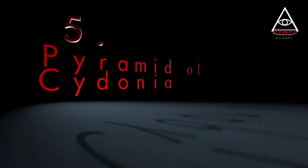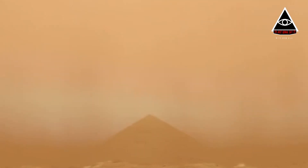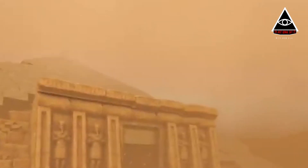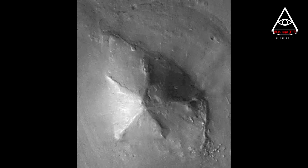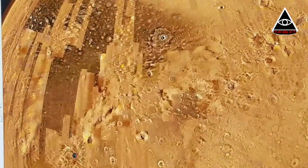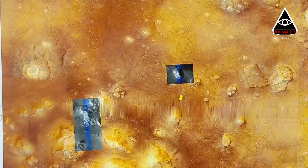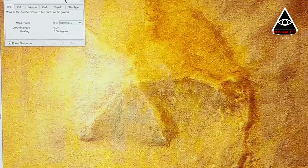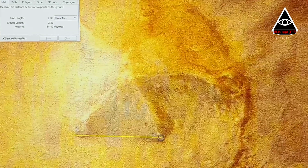Pyramid of Cydonia. Obvious pyramid-shaped mounts inhabit the Cydonia plains, leading to speculations about what's underneath. I think it is unlikely that nature would produce such symmetrical and right-angled shapes, but then again it is on Mars, not Earth. Many experts on this subject speculate that this is a five-sided pyramid that actually hides underneath this mount. But I found some evidence suggesting it might after all be a regular four-sided one. Let's have a look at Google Mars. Here we have our red-nosed neighbor. As we fly to Cydonia you can see the face here, and as we continue down we are faced with this. So let's get the ruler to illustrate some features.